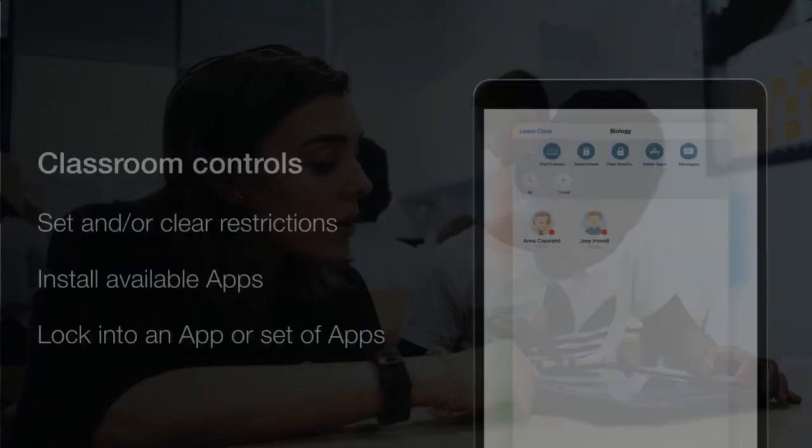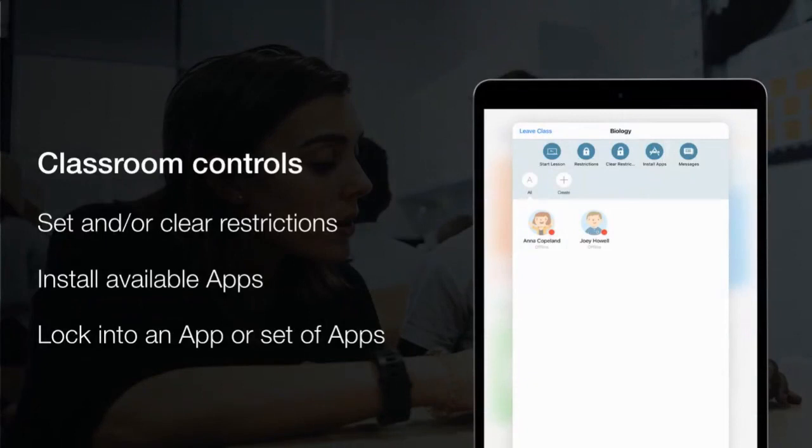So Jamf Teacher, as you would imagine, it's an iOS application, as you can see in the example here. It allows you to set and clear restrictions. So on a basic level as a teacher, if I want to, say, remove the camera during this lesson, I'd like the students not to be playing with the camera. I'd like them to be focused and on task. As a teacher, I can then select the iPads and remove the camera temporarily from the devices.